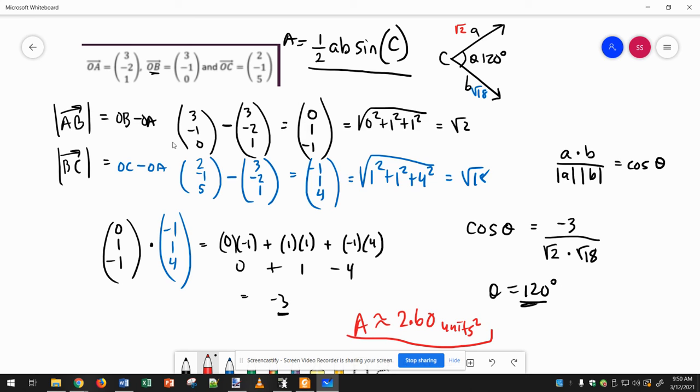So a lot to keep track of on this one. It's very easy to make one small mistake, and the whole thing kind of blows up. So really show your work on this one to avoid losing points, because if you know how to do the process, you're going to get most of the points.